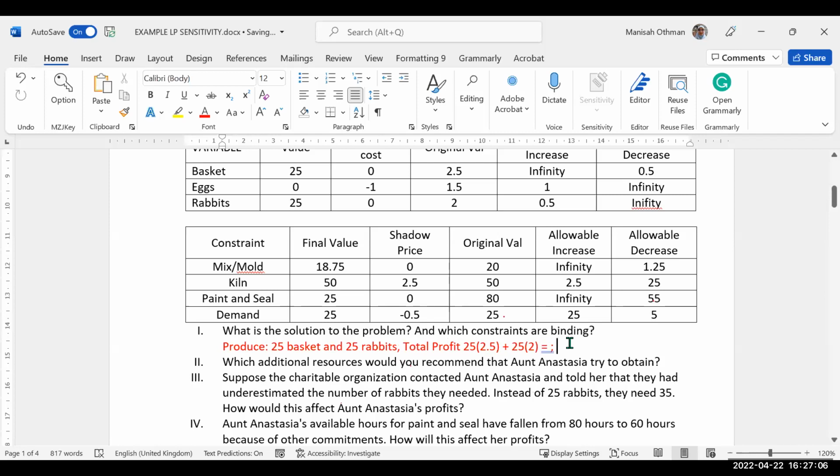Which constraints are binding from this one?